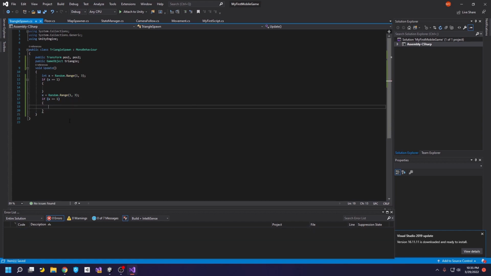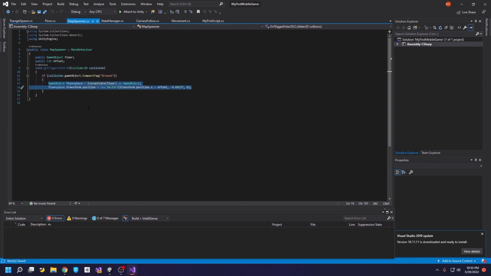And the way this code basically works is it picks a random value for x from 1 to 2. Then if it's 1, do this, spawn the 1, does it again, and if it's 1 again, spawn the other. So we can see from this, we can either have 1 triangle or no triangles, or 2 triangles, or 1 triangle in the other position. Obviously, there are 4 different combinations that can occur from this, which is really cool. And then the last thing we need to do is simply make the code for spawning in this triangle. And like I said, this code is going to be very similar to this code.